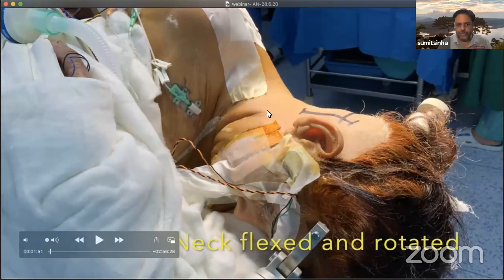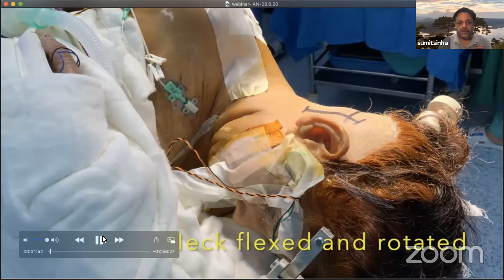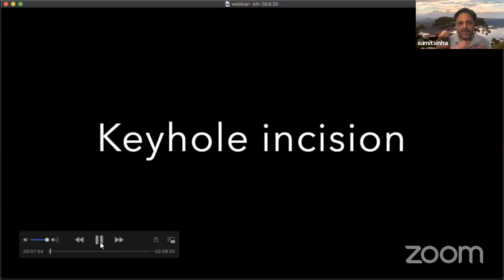Okay, so let's move forward. You can see that this is the flexion of the neck. You have to really fight with the anesthetist to achieve that amount of flexion. This is really important to achieve during the surgery in the positioning, for the reasons I already mentioned. And you see that the neck is slightly rotated.